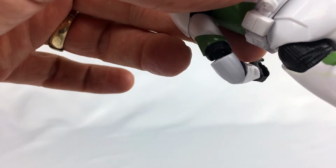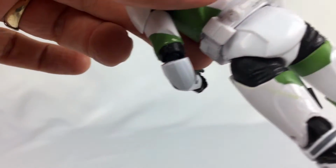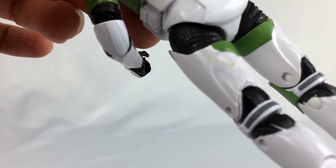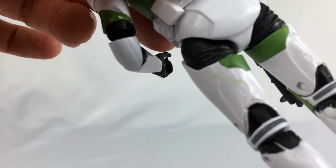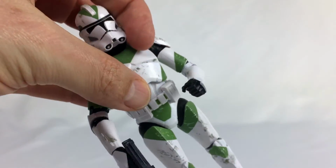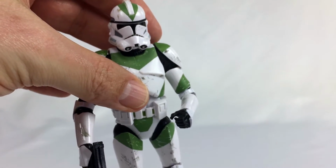So as far as sculpt goes, I'm looking at the back of the leg there, trying to see if that's supposed to be that way. I think it's where they mold it. Okay, where the molds meet. Gotcha. So for the most part, we'd give the sculpt on these figures a full point.